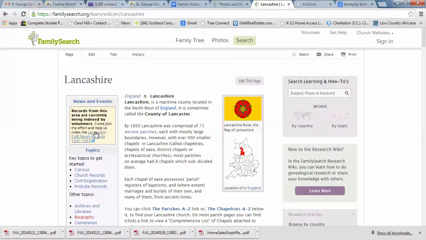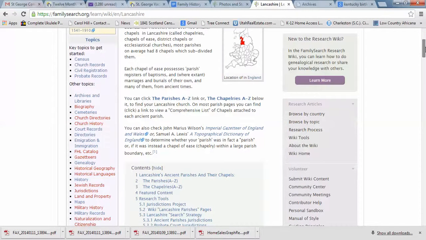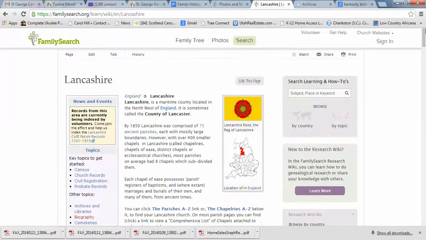So it says you can come join the effort, and it looks like they're doing Lancashire, and I don't know how to say that, COFE, parish records. Wouldn't that be awesome if the person that came in, that's the parish that their ancestors were from, and they could actually get involved and help with it? So this would just be how to get into Lancashire, and you could just help them through that. Say, well, let's look at the different records and anything else on here.